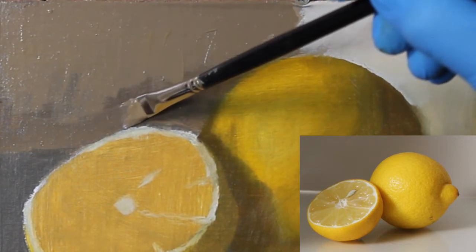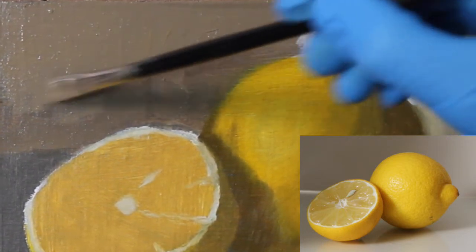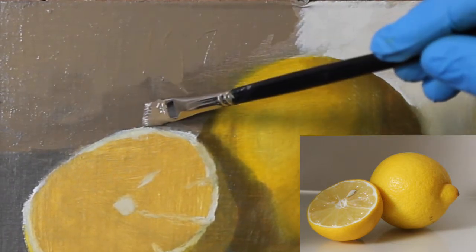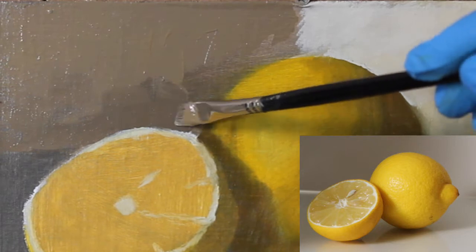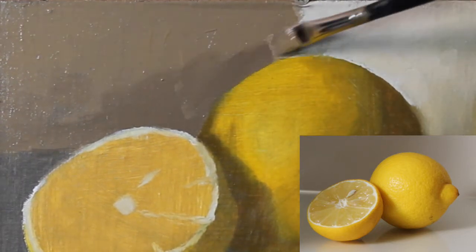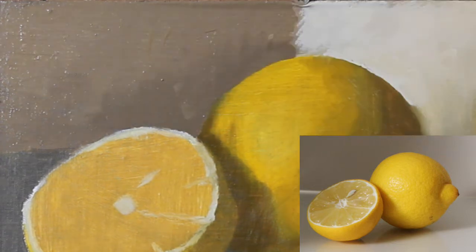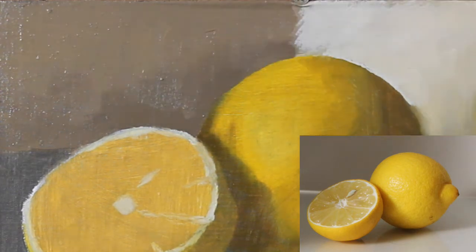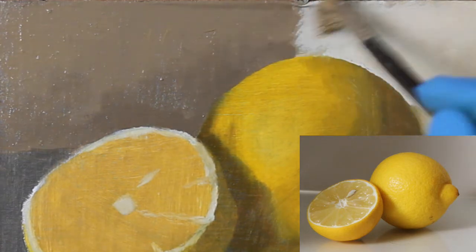Again, I'm using that chisel brush. It's really handy when it comes to doing edges like this. When you're painting the background in, you're often able to tidy up edges and correct the drawing. You'll see later on in the video how I do some alterations to the shape of the lemons. Throughout this video, I'm going to be working on edges, and I'll work back and forth between the values on either side of the edge.